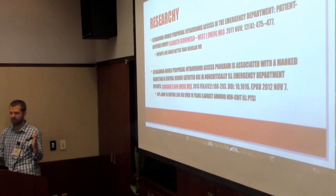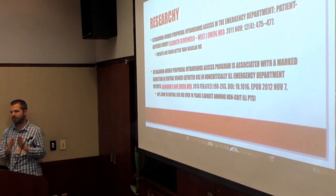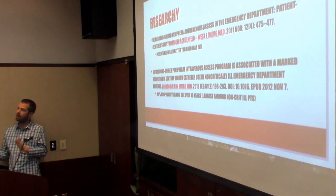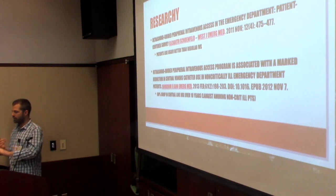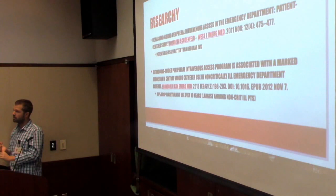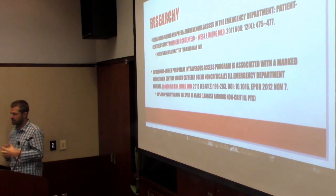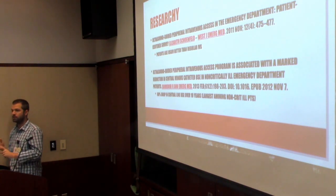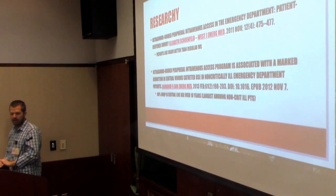So they surveyed all these patients and asked them about ultrasound-guided IVs, and I think it was on a Likert scale of 1 to 5, the average for a regular IV was like 2.5, and it was 4.5 for ultrasound-guided IV. They felt like you were giving them superior care because you were using technology. Instead of blindly stabbing around, you were thinking about where you were going, considering different options, and you get it in on the first or second attempt, and you avoid muscles, nerves, and other things that are going to hurt them. So patients loved it.